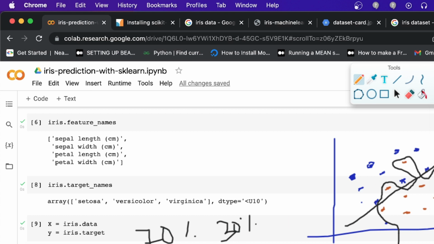This is the 70% points, and now I am giving the 30% points in blue color. And now some red color.